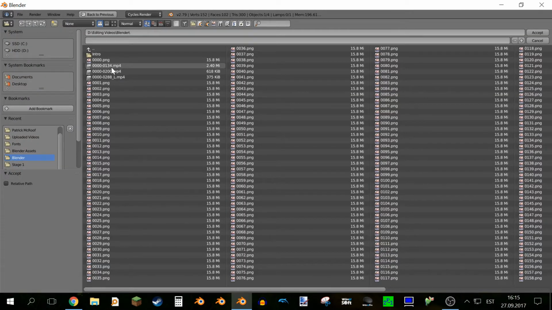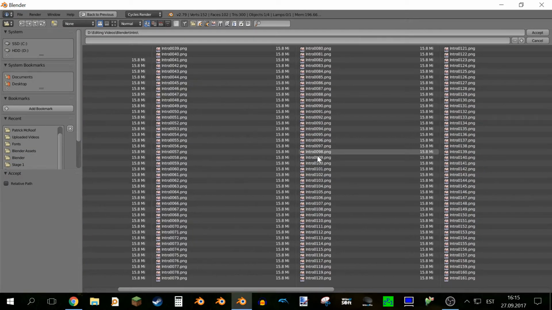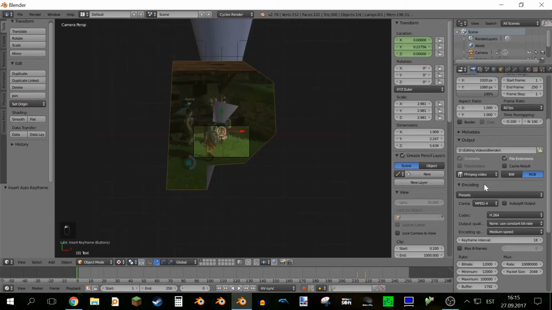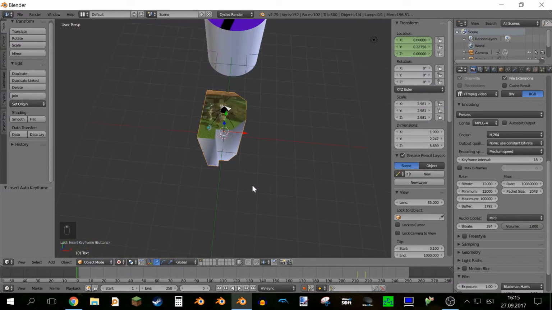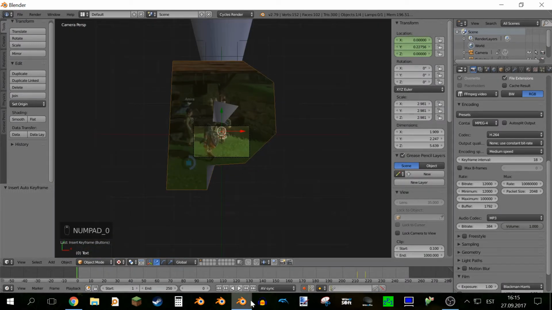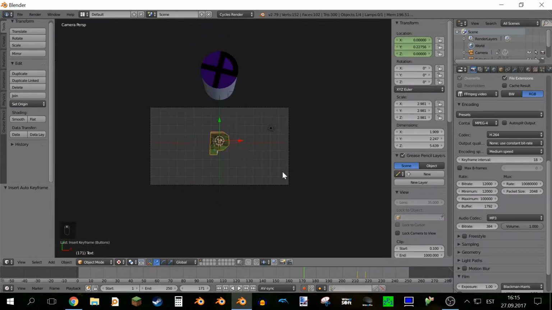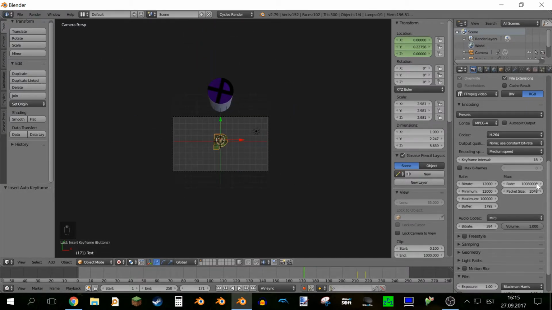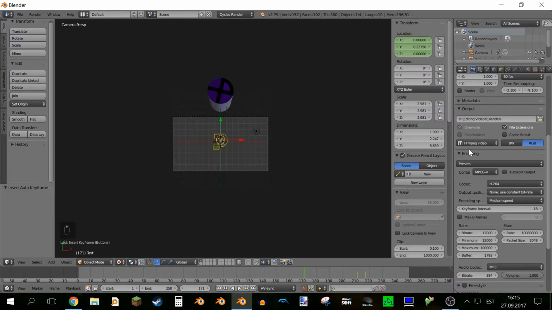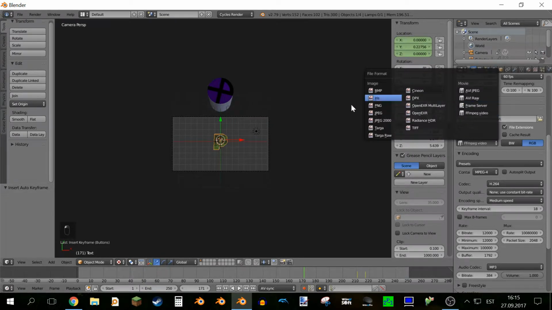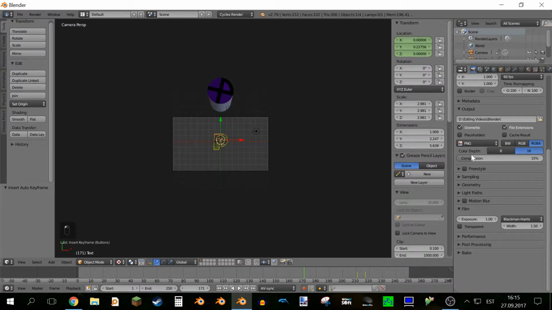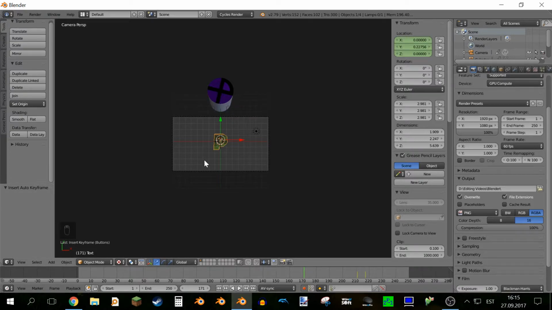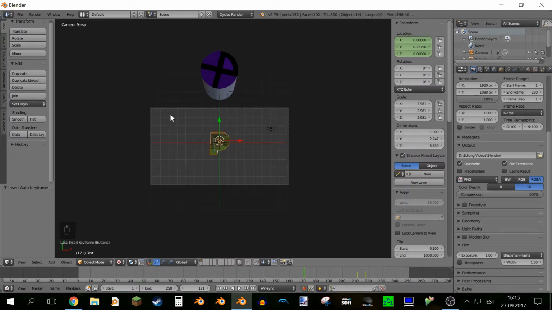So then what I did was I went into here. I made this folder, and here you can see all the images that I rendered this out as, because I needed to have the background be transparent, so I could add in the background later. Just editing with layers, you know, like a normal video editing thing. So I did not have a background here. I just rendered it. The PNG, there we go. All that stuff. I don't remember what compression I used, but it doesn't matter anyway. So I just rendered it all, which is, by the way, Control F12, but I'm not going to do that right now.